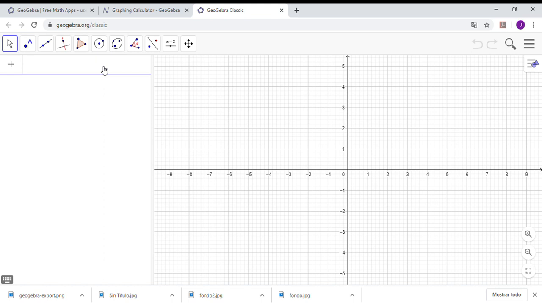So for example, if you remember the example we did in video number 4 about components, we could graph this vector and we could graph the resultant, all the vectors we could graph. But in this case, we're going to graph the resultant, or the result of the addition of the 3 vectors we have. Remember, it was A, B, and C.